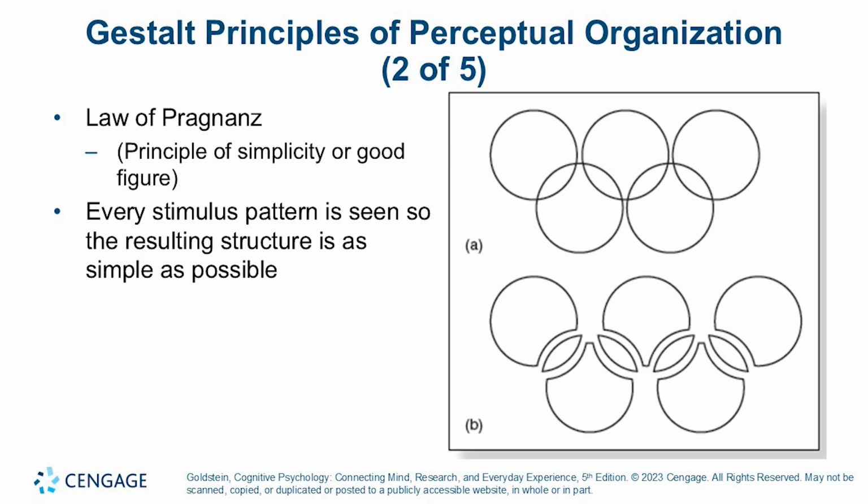So, for example, if you were to look at picture A, that's similar to the Olympics logo, you would probably perceive it as a collection of 5 circles, some of which are lying over top of the others, as opposed to interpreting it as the overlaps being individual pieces that are simply butted up next to the others, like you would see in part B. And so the brain tends to assume that you have a situation that can be explained in the simplest terms as opposed to going for more complexity.